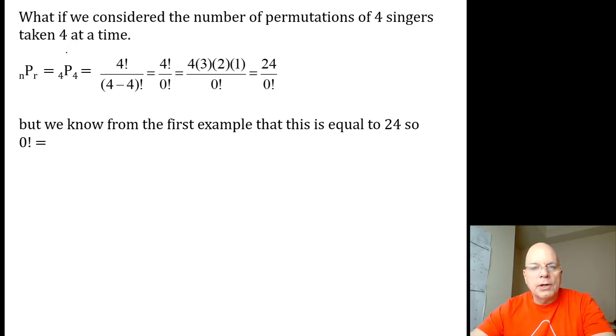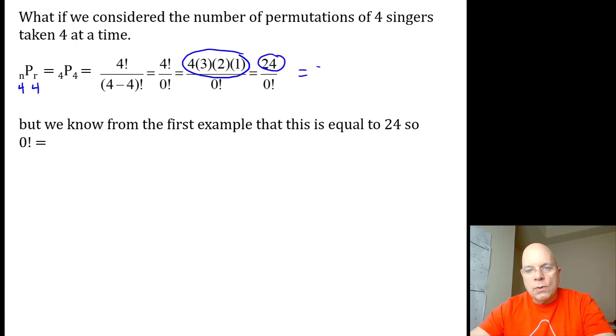If we go back to the situation where we're awarding all 4 trophies, then n would be 4 people, and you're awarding trophies to all 4 of them. So that's like 4P4. And if you substitute that into the formula, you get 0 factorial in the denominator, which is worrisome because we know we can't divide by 0. But 0 factorial is not 0. If you remember that from our tree diagram, the answer was 24.